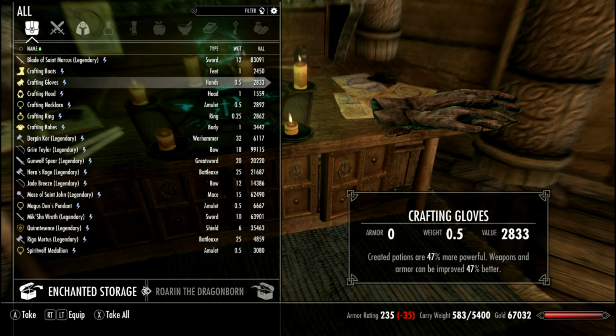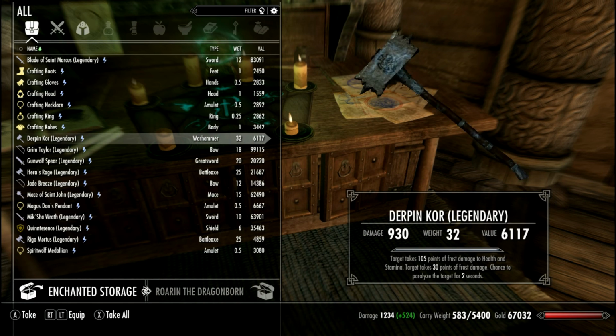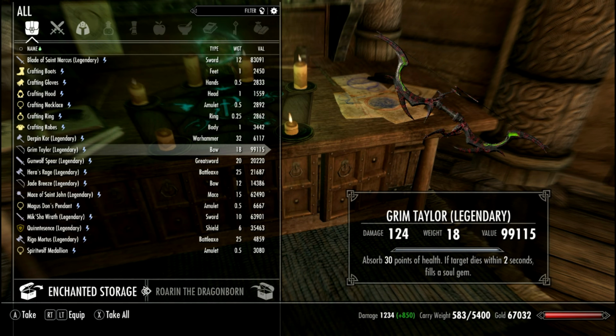Alright, let's go down to what was 100, the first subscriber item, which is called the Grim Tailor. Absorbs 30 points of health, and if the target dies within 2 seconds, fills a soul gem. This wielder is Janessa the Dark Elf, which can be found here in Whiterun.